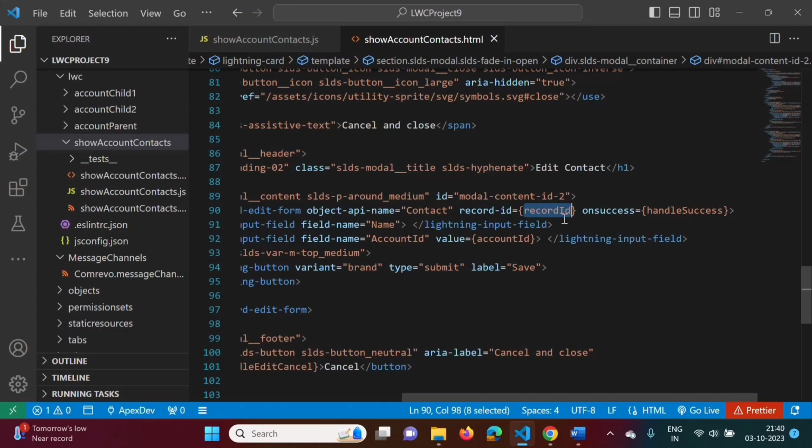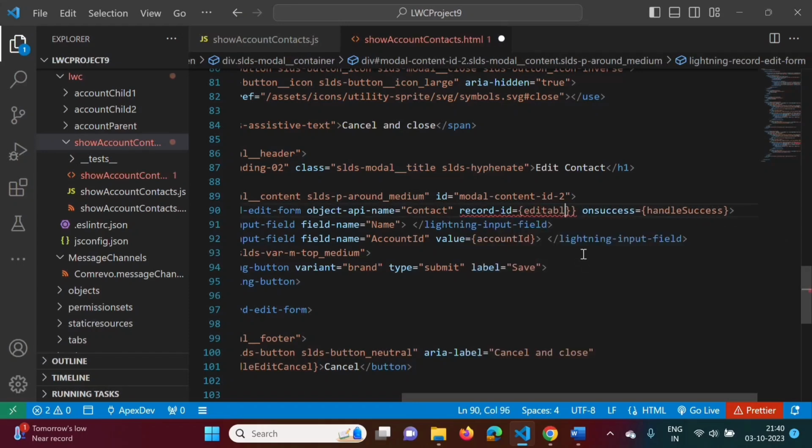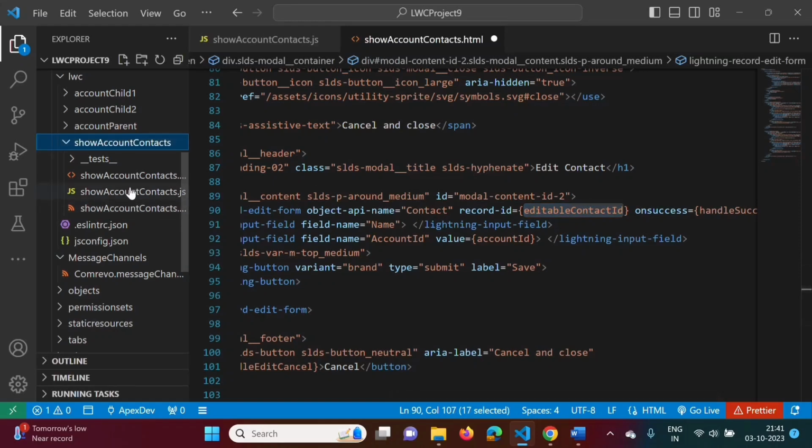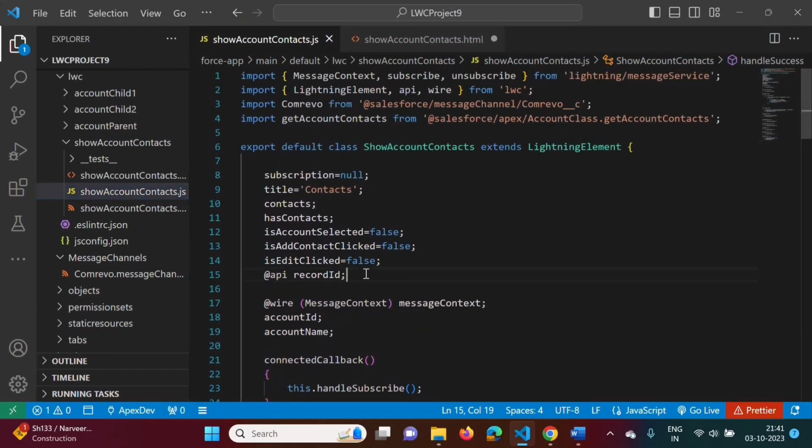Now see, instead of this record ID, here we will add one property, editable contact ID, something like this. So this property here we have mentioned. Now see, this property we will define in the JavaScript file like this. Here we will add it.